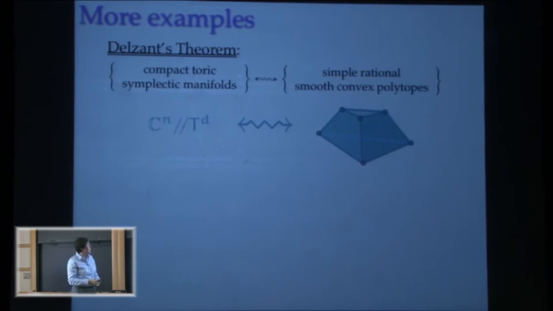And Delzant's theorem says that compact toric symplectic manifolds are in one-to-one correspondence with some adjectives applied to convex polytopes. And the way he proves the existence part of his theorem, given a polytope, there is a symplectic manifold, is he says, well, okay, given the polytope, here's a way to take an affine space where n is the number of facets in the polytope, divide it by a torus that is of the appropriate dimension to get a symplectic manifold. It has a residual, so let's see, T^n really acts here. And so there's a residual T^(n-d) action on this, and this is the moment polytope for that residual action. Okay, and the combinatorial toric stuff all works out very nicely.